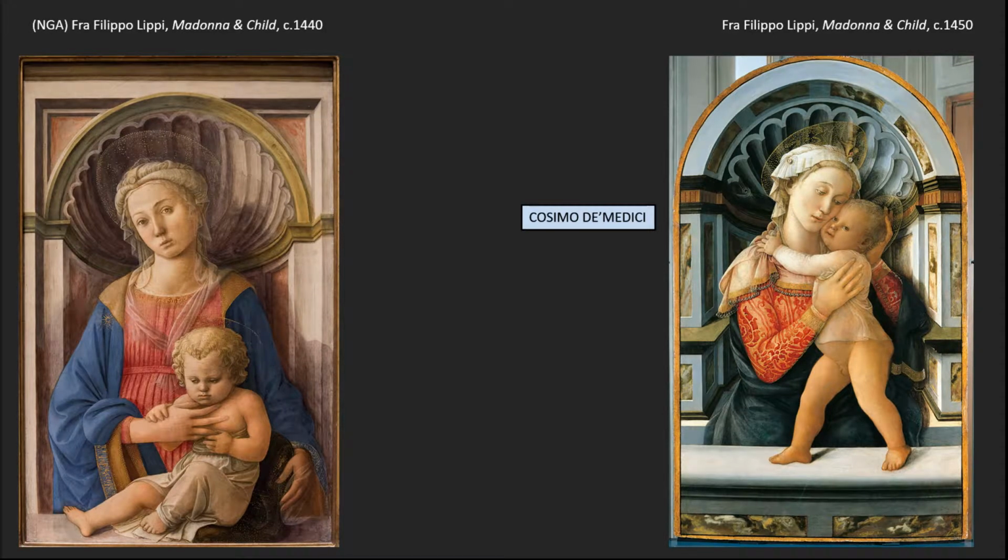Notice also that both of them have included her in this niche. She sort of sits in front of a rounded stone architectural detail, right? A niche, sort of, that's what we call that, right? And the dome, the half dome, over the top of that niche is the same in both of them. What does that look like? It's a shell, right? It looks like a conch shell.